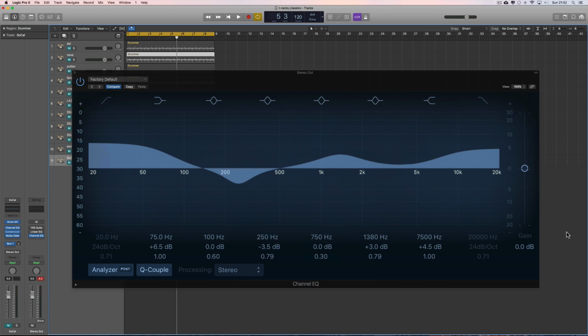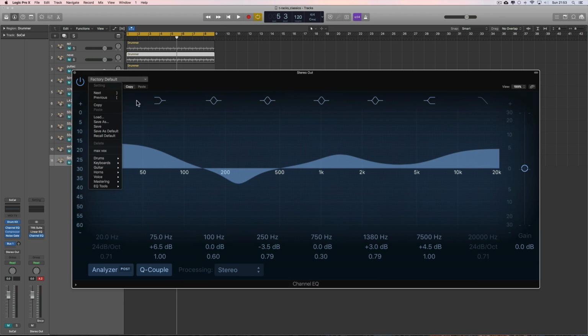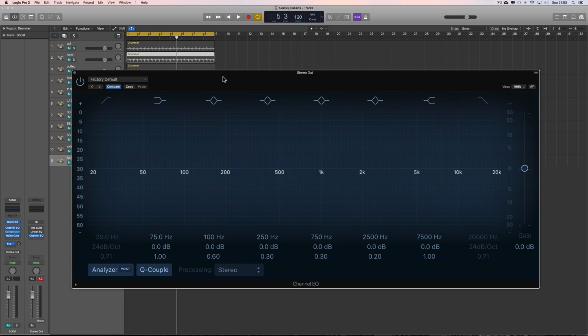Now each band has a different type of filter in it. Now, why are they called filters? Well, it goes back to the old days. In the old days, you only had passive equalizers, filters, and a filter can only filter out frequencies. It can only remove frequencies. It cannot boost, right? That's where it comes from. So let me just reset this. So you have different types of filters. Okay, now let me turn all these off.